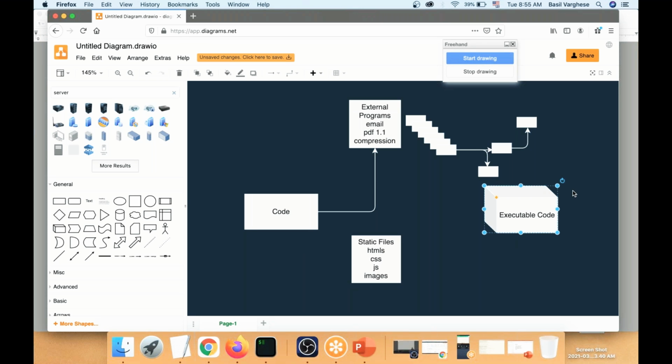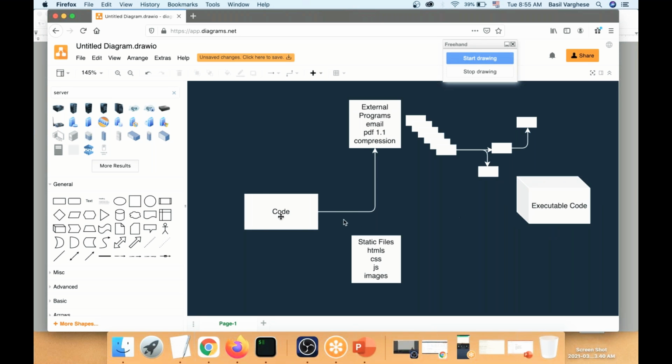So this is an exe file. Nobody prefers to do all these steps. You prefer to download the exe file, double click and run it. So that is the importance of the executable code.